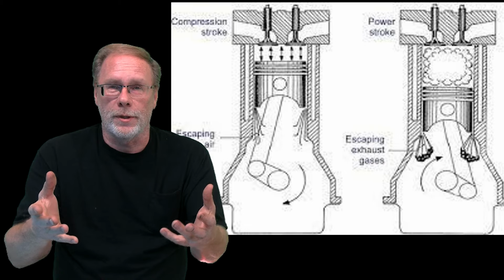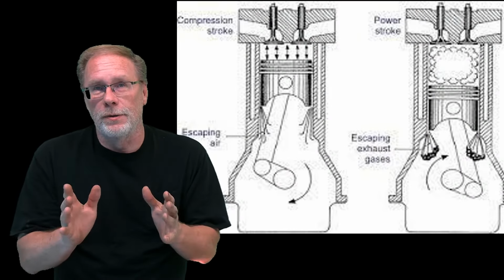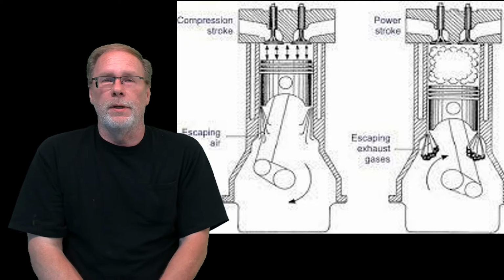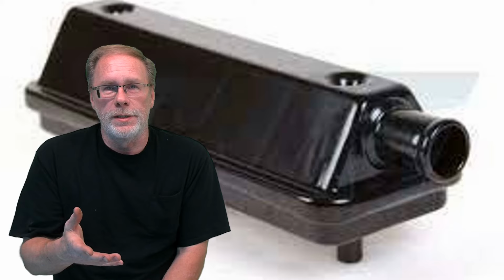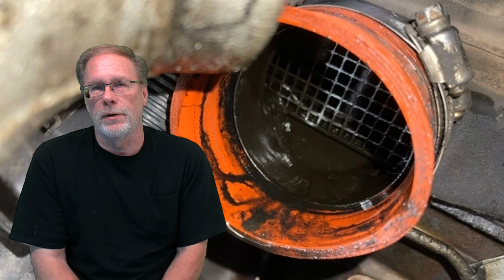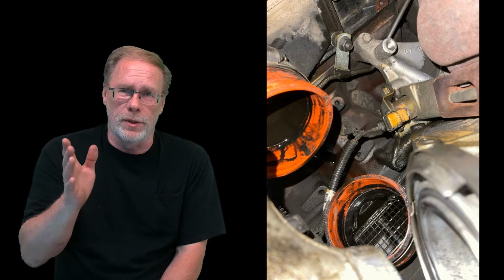All gas and diesel engines have that final power stroke as the piston comes up and fires, whether it's petrol, gas, or diesel, it doesn't make a difference. What happens is you lose some of that power blast past the piston, and that goes back through the bottom of the piston and ends up in the block as excessive gas, mixed with oil and some fuel. What the breather, CCV, whatever you want to call it, does is vent off that excess pressure within the engine. If we didn't have this on the engines, we would just blow out seals and it would cause all kinds of other problems.